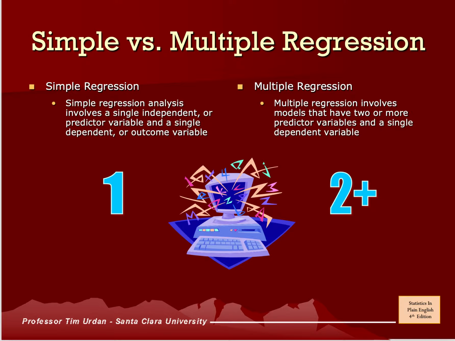A simple regression is what we see a lot in the statistics field. A simple regression analysis is just one independent predictor variable. So it's one variable that we're saying predicts the outcome, and then a single dependent variable. That's a lot of what we see because a lot of the time when we're trying to get these relationships, it's more basic problems. Multiple regression is when we have two or more predictor variables, but still only one single dependent variable. So if you're trying to choose which one you would do, if you've got more than one predictor, that's going to be multiple. And whether you're doing simple or multiple, there can only be a single dependent variable.